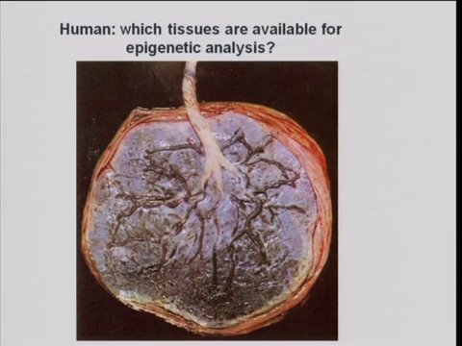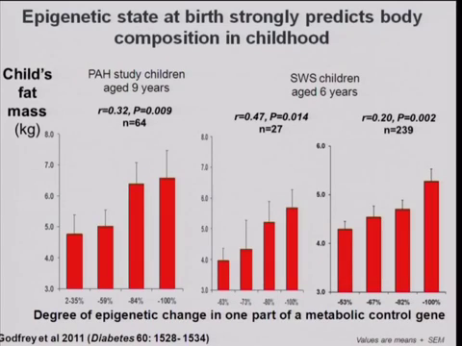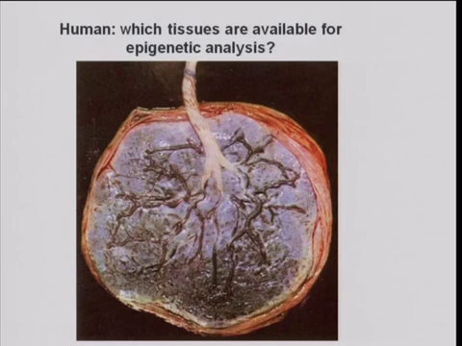Let me now come to the question of how the epigenetic processes might relate to the human. And as our chair said, one of the things that I promised to talk to you about was biomarkers. And we wondered how we could establish some candidate biomarkers in the human. Luckily, we have some prospective cohorts, long-term epidemiological studies, where women and their families were recruited actually even before pregnancy. We have data about their diets in pregnancy, and then we're able to follow their offspring up. And luckily, at birth, the cord and the placenta of those individuals was stored.